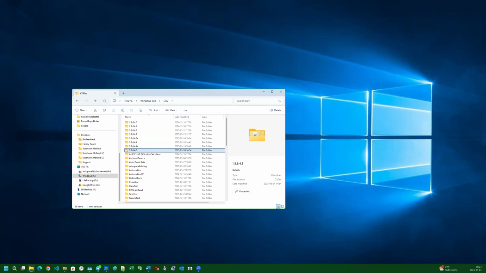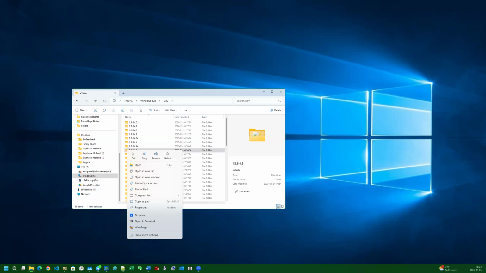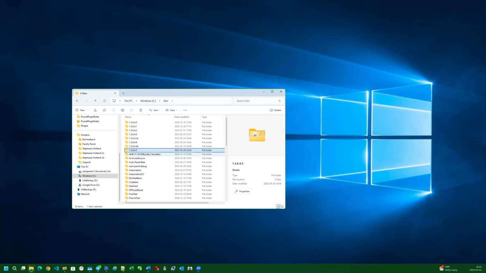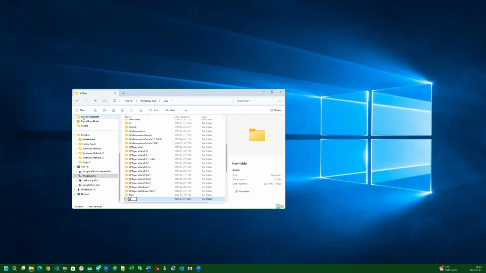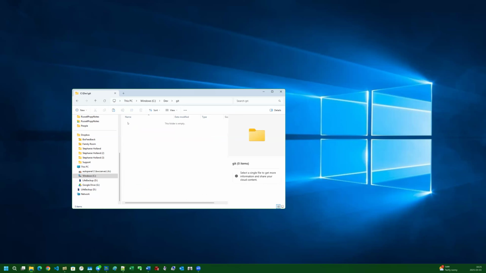Okay, so then just copy that. Don't use that one. Let's copy it so that we don't mess with whatever you're doing. Create a new folder. Yeah. And let's go in there. Yeah. So let's paste it.